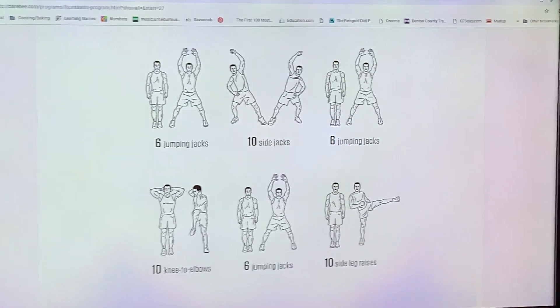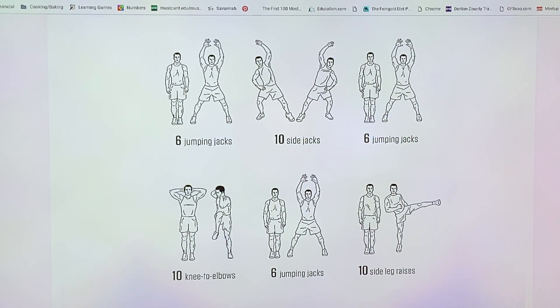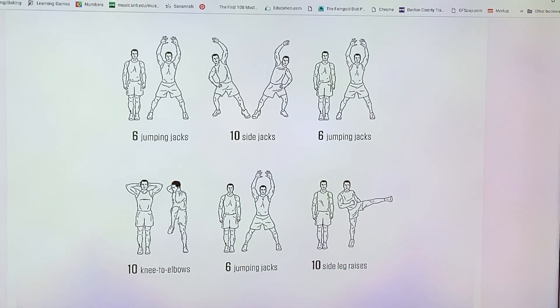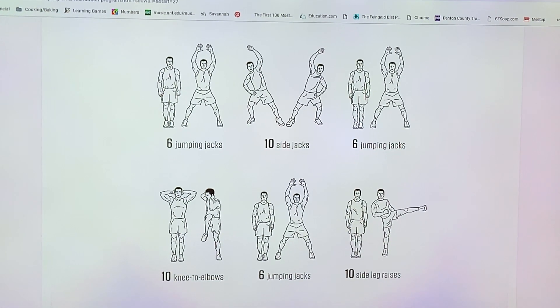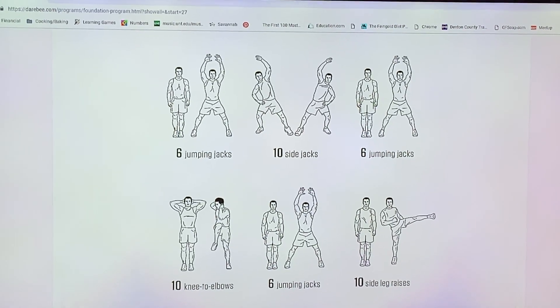For exercise today we're doing fast-paced cardio — this is a repeat we've done this exact set before. It's seven rotations and we're going to do seven sets. I think it includes jumping jacks every other exercise, which I don't think we've done quite that way before. Exercise is done — I am kind of hot and sweaty after that one. We try to do the fast-paced cardio as quickly as possible rather than with big slow stretches, so you're constantly in motion and actually getting cardio out of it.